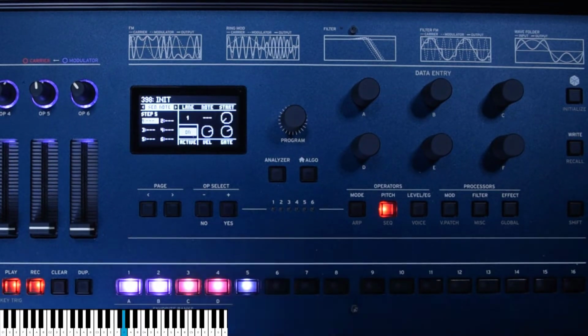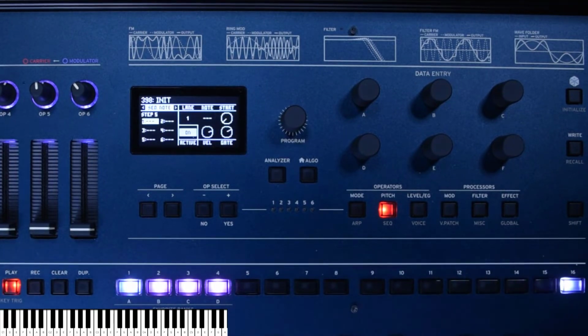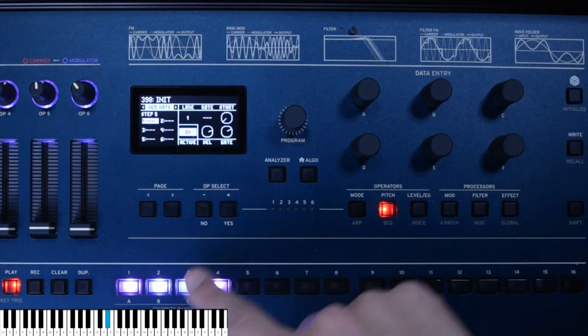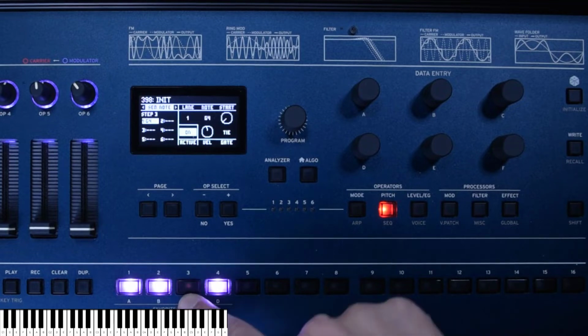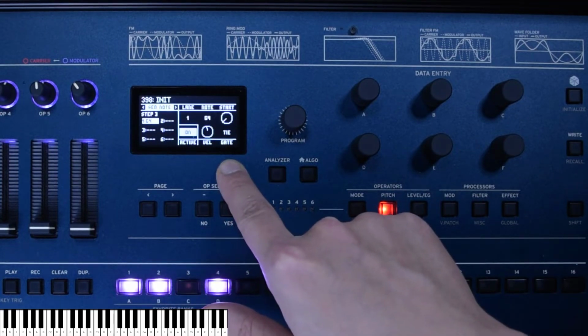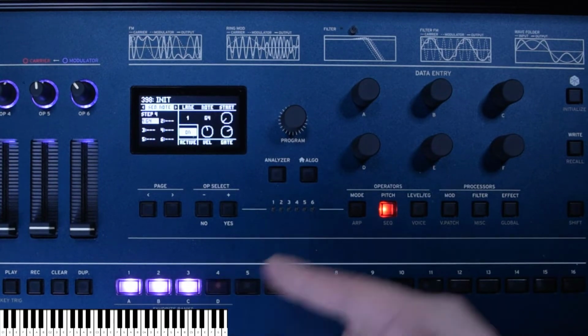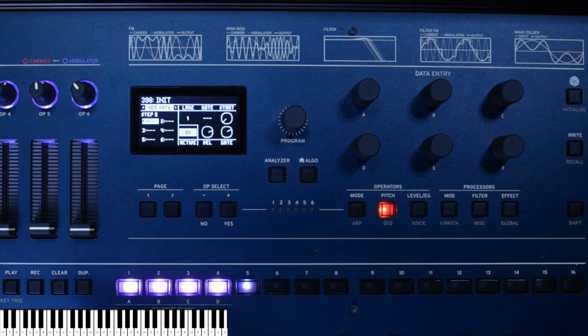So if I play this, nope, I did rec. So if I do play, notice that this note is longer. And if I go out of the play and I go right there, notice that the third one right here says tie. So you have a visual representation of what you're doing. So this one is tied to this one, and this one, of course, is not tied, but you get a tie.